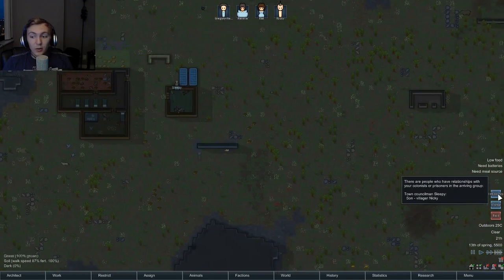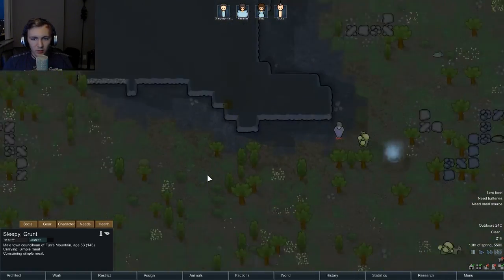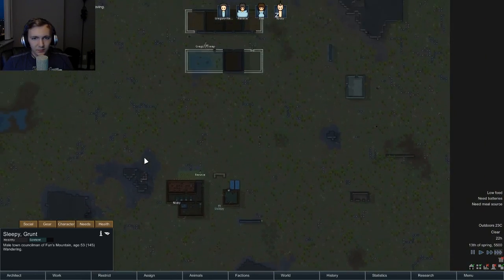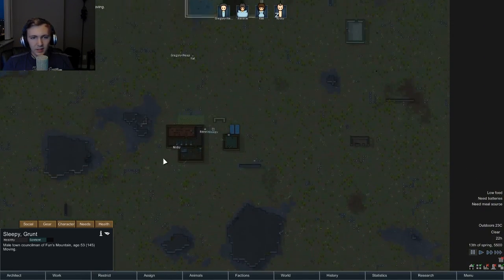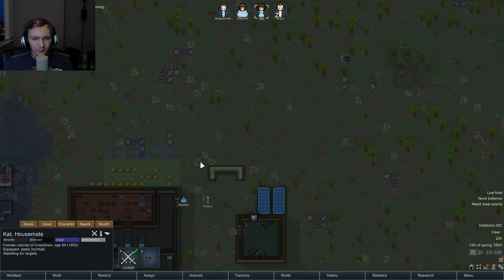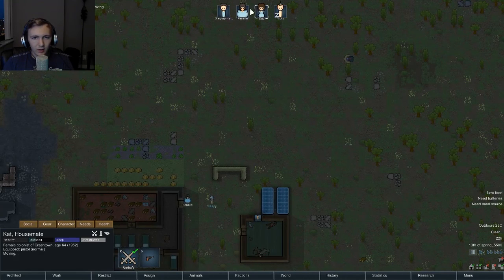Another raid? Are you kidding me? Oh, it's just one person, but he's got a gun. Alright, that sound means he's coming. Cat, you're drafted. Come right here. Rennie, you're drafted. Come right here. Nikki, you're drafted. Stand by inside.